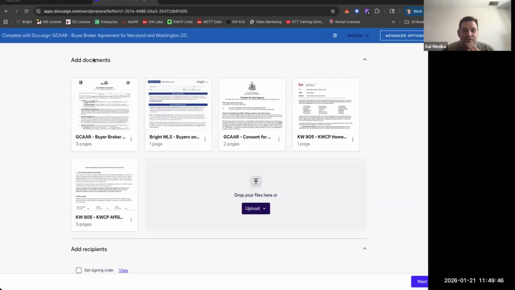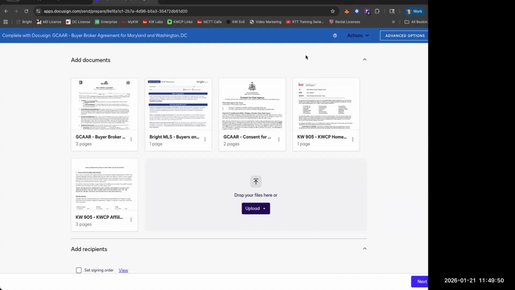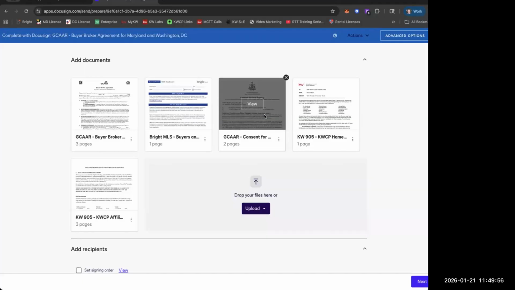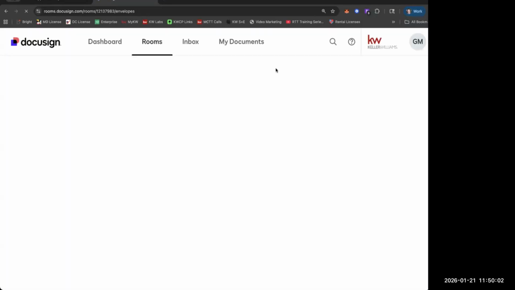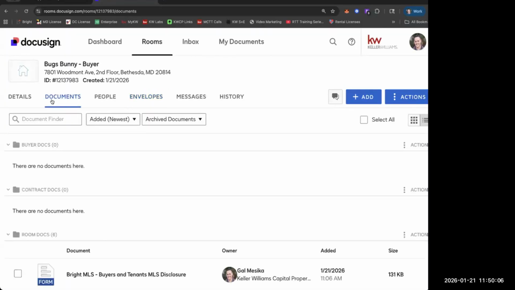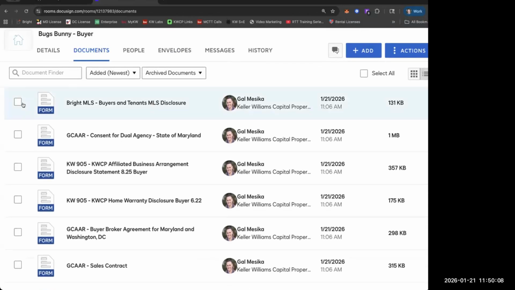Somebody has a hand raised. Go for it if you want to go ahead and unmute. Okay, quick question. I went into DocuSign to see if I could do a regular envelope, and I'm trying to figure out where I go first, because my screen doesn't look like your screen. How do I get to all of that?